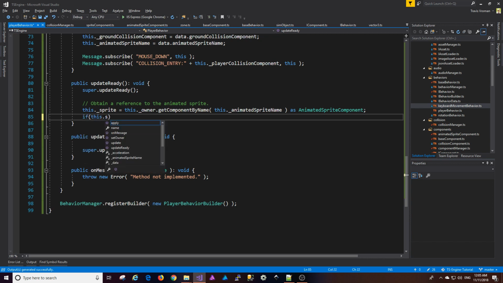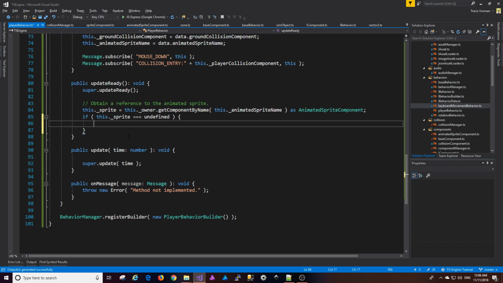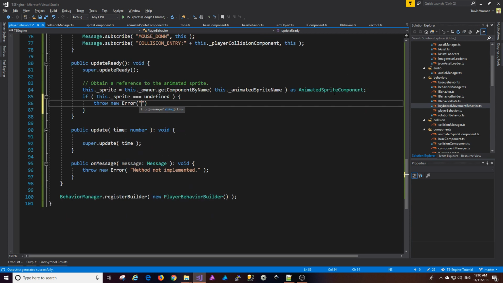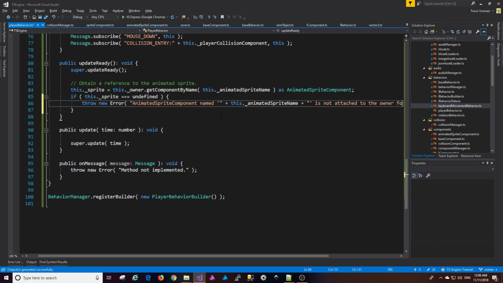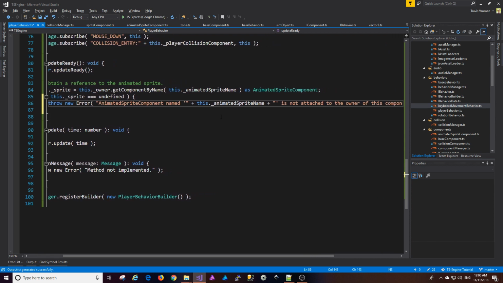So we say if this.sprite equals undefined, we actually need to throw a hard error about that because we're not going to be able to do a lot of the things we need to do otherwise. So we'll say throw new Error, and we'll say AnimatedSpriteComponent named this.animatedSpriteName is not attached to the owner of this component.